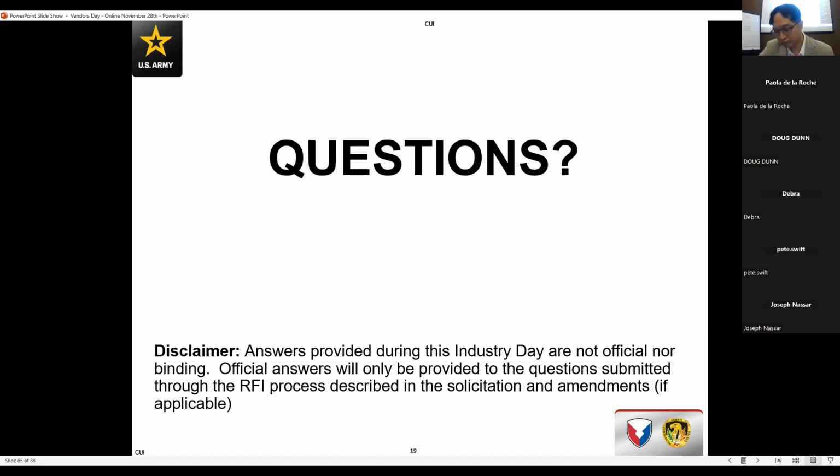And then is registration with SAM enough to submit a proposal for MATOC? Yes, you definitely want to be registered in SAM, but you also want to be registered in JCCS as well to submit for the MATOC. Just follow the instructions that were given in the earlier JCCS class. Everything is consistent with that. Okay.